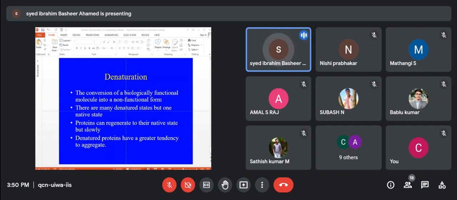In our case, we have possible transitions of pi to pi star and n to pi star. If you see the peptide bond, you have the double bond where the pi electrons can have the transition. So even if you don't have these aromatic amino acids, it's possible to measure the UV spec for a polypeptide. I have given you a rough idea about protein denaturation and renaturation and the usage of the UV spectrophotometer.